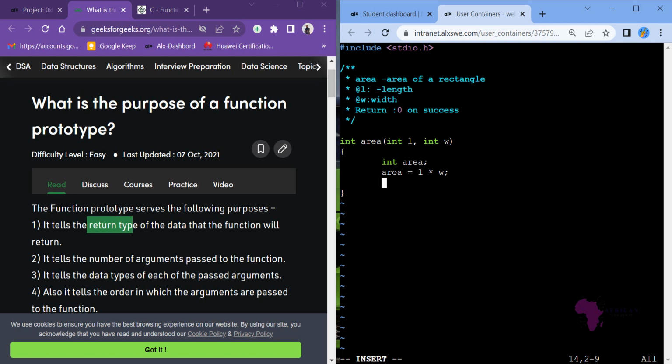So okay, no worry, this is okay. I think this point is okay. Now that I've defined this function, it will receive the length and the width, and then from there it calculates the area. All right.